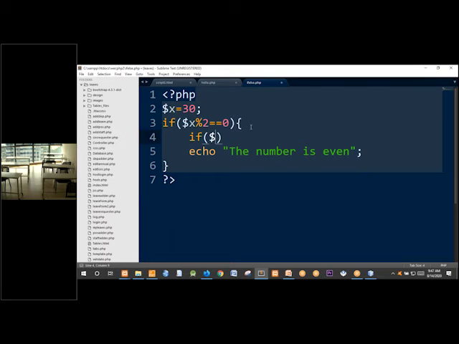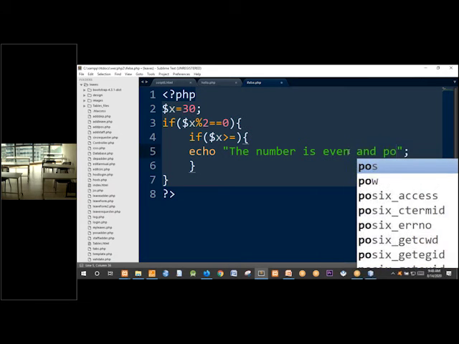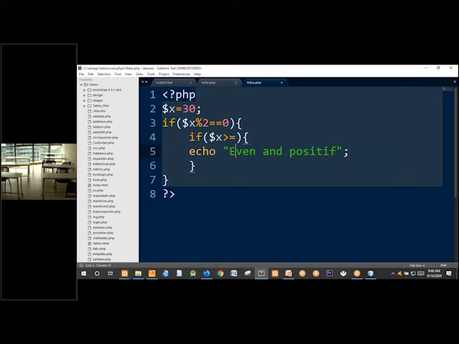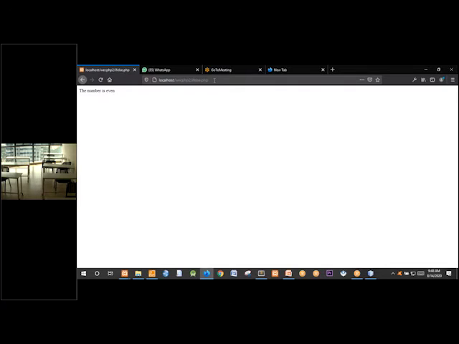If x modulus 2 equals 0, then if x is greater than 0, then we shall display even and positive. Like this. It is an if inside another if. Even and positive.